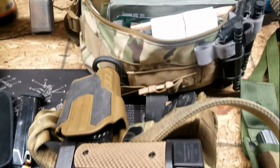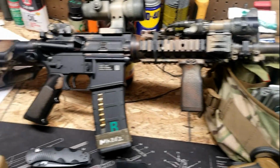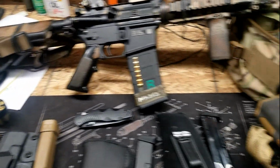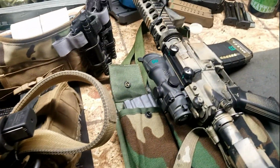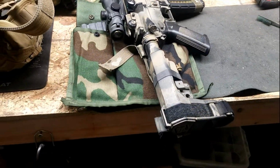Whether it's in the vehicle, I'm going to show you the main guns that I've carried or take with me anywhere I go in 2020. As a comparison point, you may not need all this stuff or want all of it. We're not going to be talking about simple EDC stuff like my knife, my keys, my wallet. I'm talking more about the life-saving equipment.